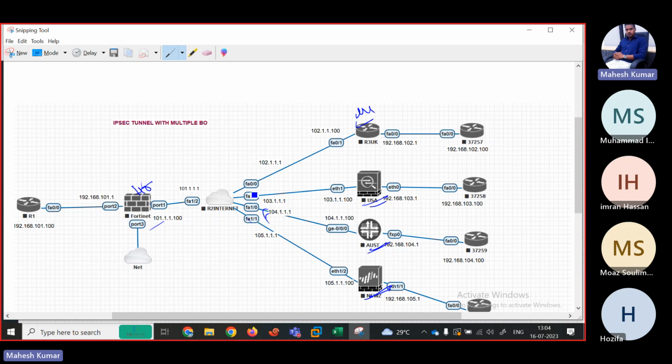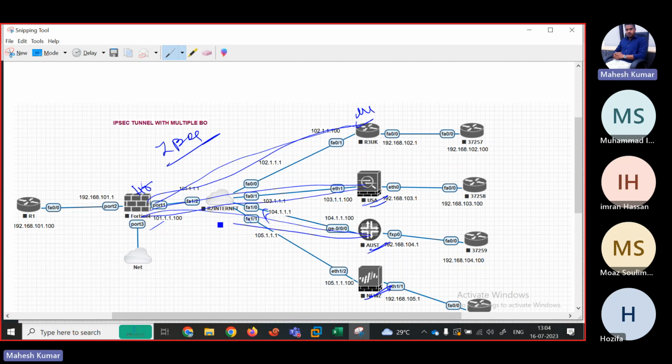And in the same way we have ADVPN. In this scenario, if you create an IPsec VPN, what will happen is that once a tunnel is created, India can talk to the UK, and the UK can talk to India. In the same way they can also talk to each other like this, and like this. But if the UK wants to communicate with the USA, or the UK wants to communicate with Australia, or New Zealand wants to communicate with Australia, that is not possible with the IPsec tunnel, right?